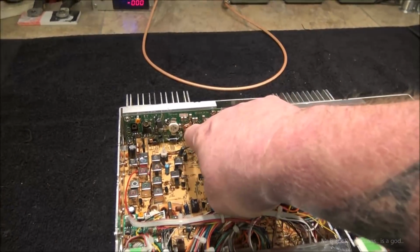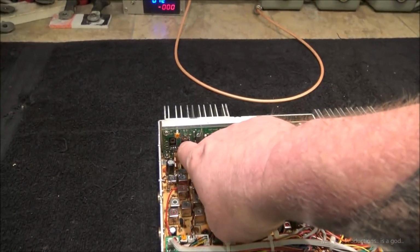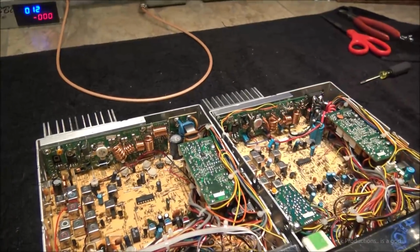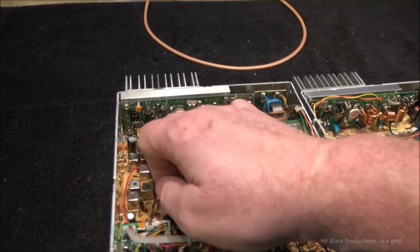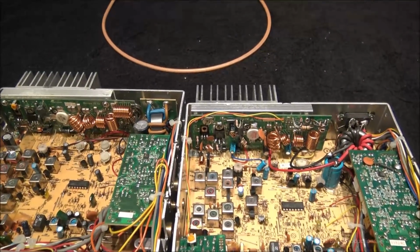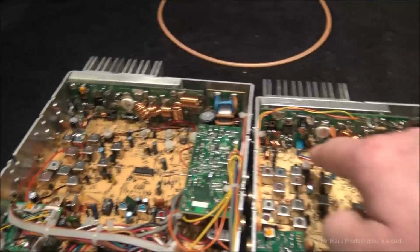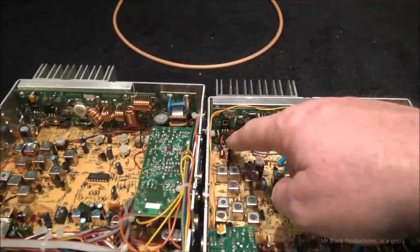I don't even know if I'm going to have to do this or not, to be honest with you. It depends on how much kick we're going to get from this final. Remember, bigger final needs just a little bit more drive. So, look, they've got a little RF shield in here that they don't have over here. It's very interesting. Same test point, a little bit different filtration, a little bit different drive.